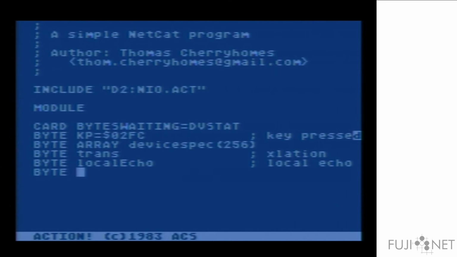We have a byte for whether or not the program is running or not. I can't remember exactly if I use this or not, but I'll keep it here anyway. And finally, we have a variable for the receive buffer. We have plenty of space for it, so we'll just say a large 8 kilobyte receive buffer.